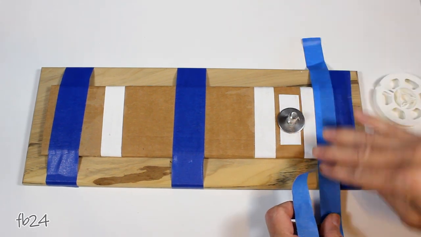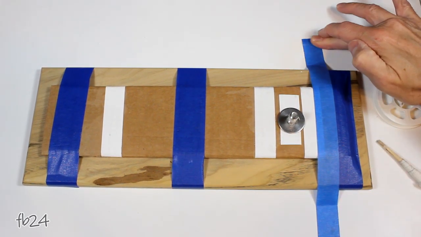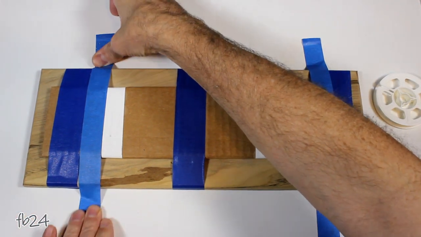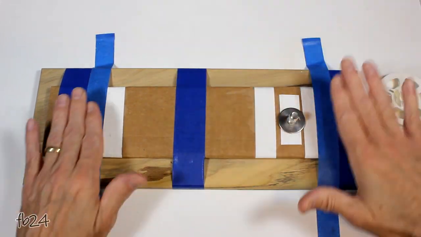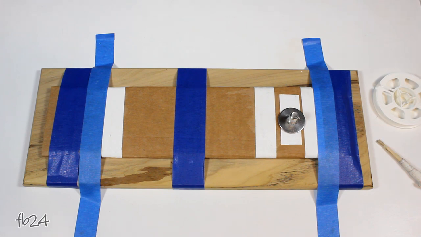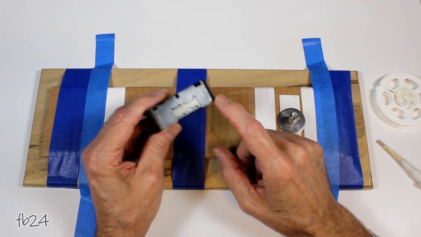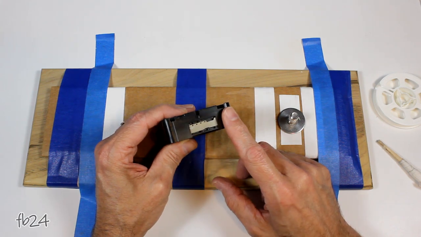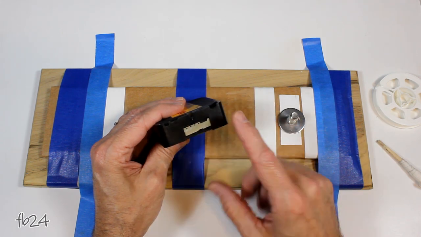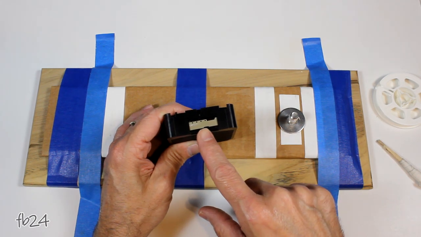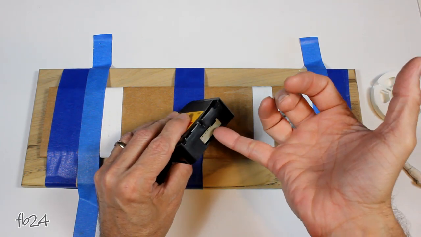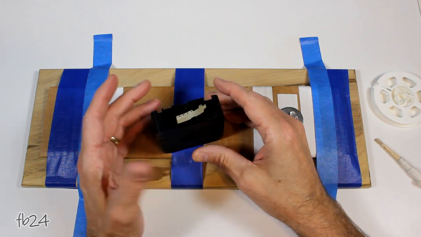And it just kind of holds the board down so when I'm spinning the film, it doesn't go crazy. Yes, it's gone crazy on me before. So we tape the board down. Now, what I am going to do is I'm going to start by showing you exactly what the process is with this roll of film, but I'm not going to finish with this roll of film. So as you can see, this roll has been fully exposed. So what I do is just take my little fingernail, poke it underneath the film, and I pop the end of the film out.